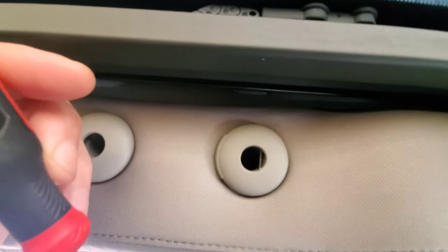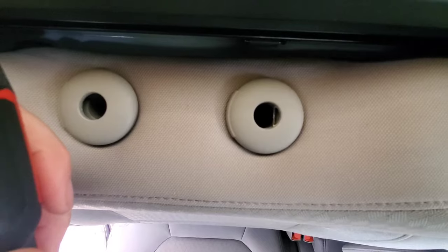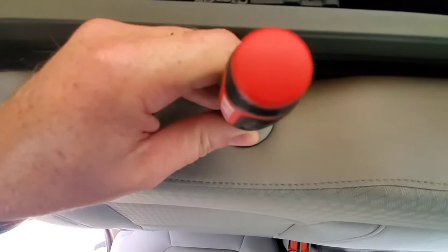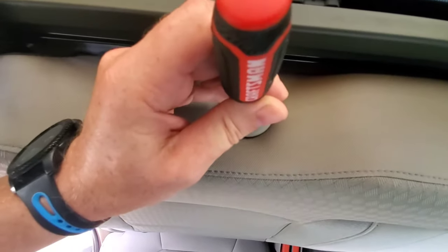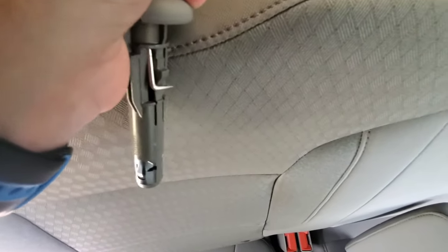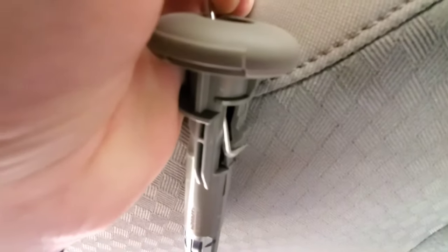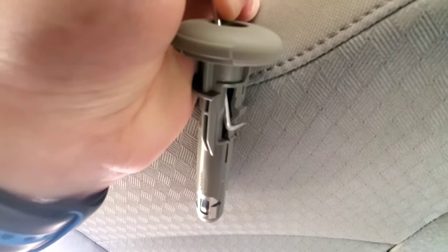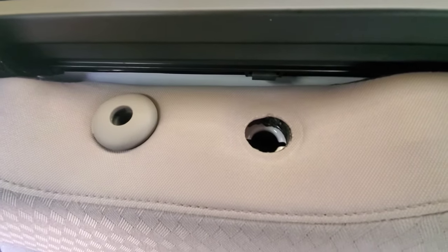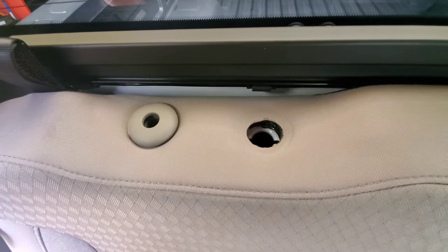When you look at it, it's kind of tough to see, but there are two channels when you look down. With a tool like this, line it up on the left side, get it all the way to the bottom, turn it 90 degrees, push in a little bit, and it'll just come right out. On this detent, when I'm turning and pulling, I'm removing it so I can get past that lock — and then it just pulls right out. You have to do that for all six of these, because that's one of the items that locates the seat in the back wall.